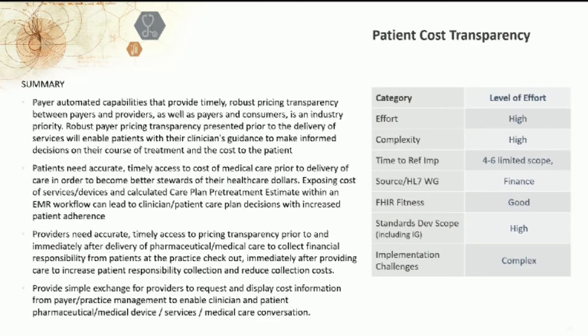So this is an interesting one that we're just early in the discussions around: patient cost transparency. The idea here is there's been a fair amount in the news about surprise billing and patients not realizing that they agreed to something and had no idea how much it was going to cost. I know NPR does this thing with Kaiser Health News about let's take a deeper look at your bill and try to tease it out. And so this has been a concern for this administration, and it's pretty much bipartisan, that patients want to have a better sense of how much things cost.